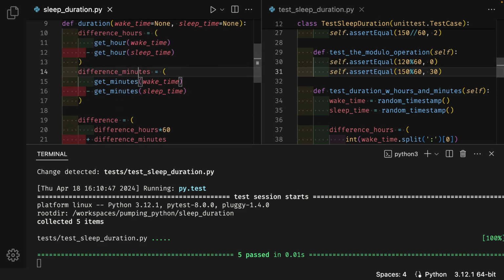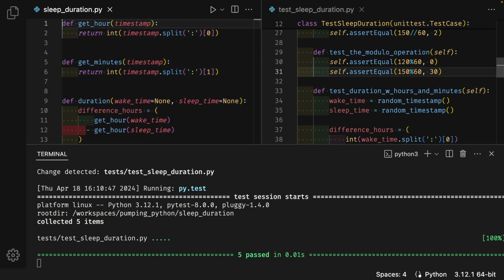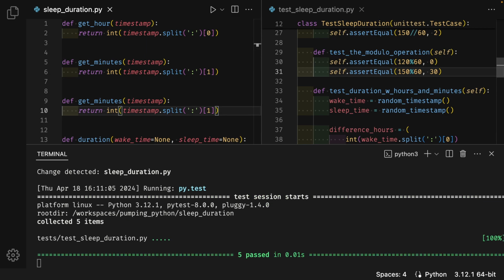In sleep_duration.py, the only difference between get_hour and get_minutes is the index. I will make a copy of get_minutes here, paste the copy below. Then change the name to read_timestamp. Change 1 to index. And in the function signature, assign a default value of None to timestamp.